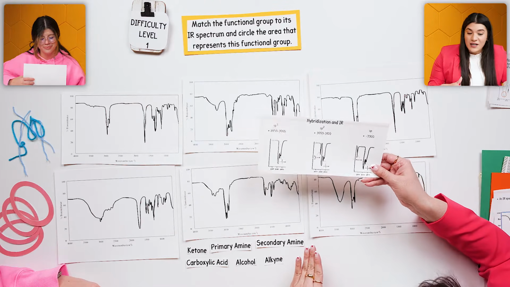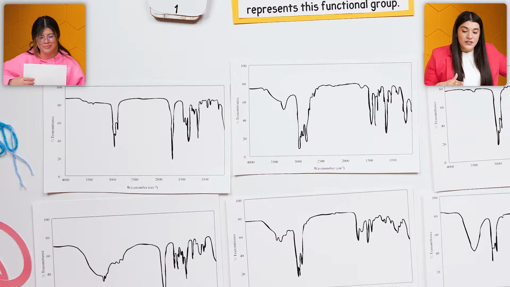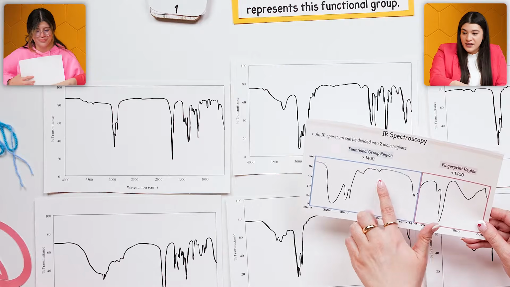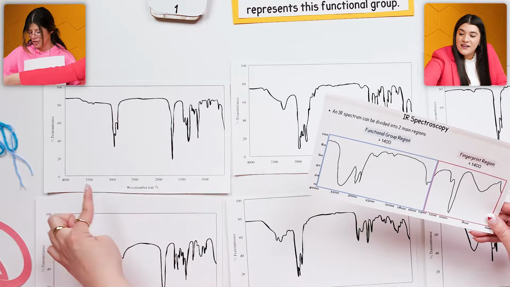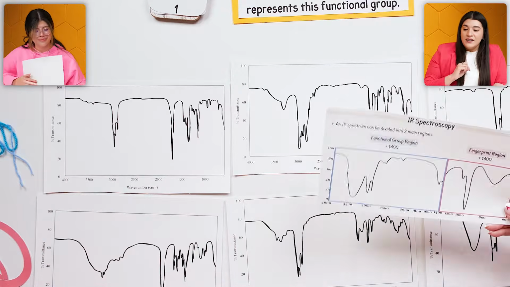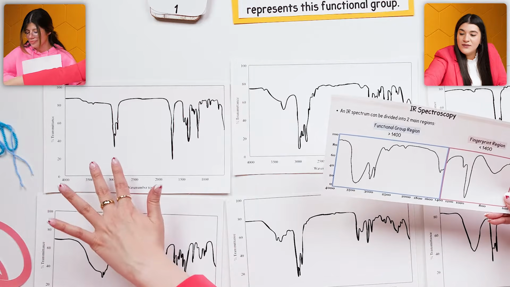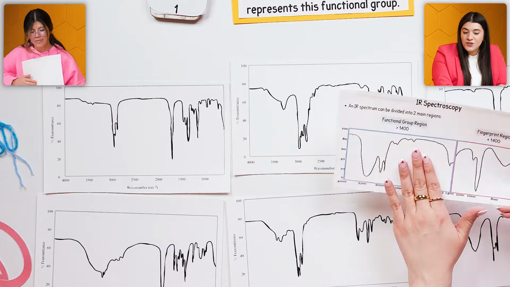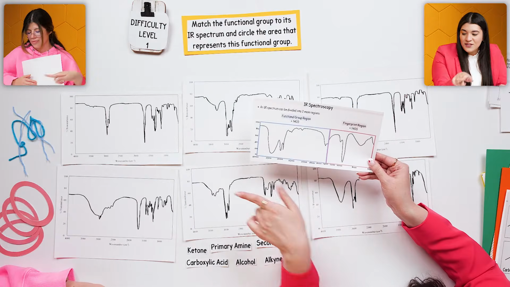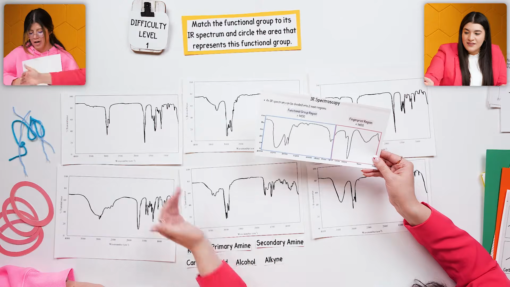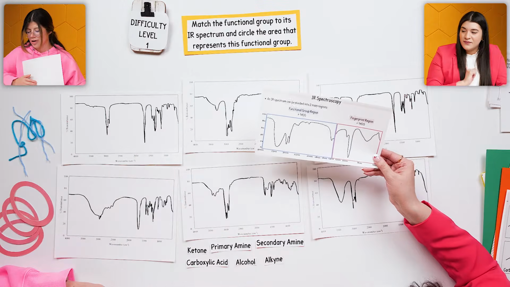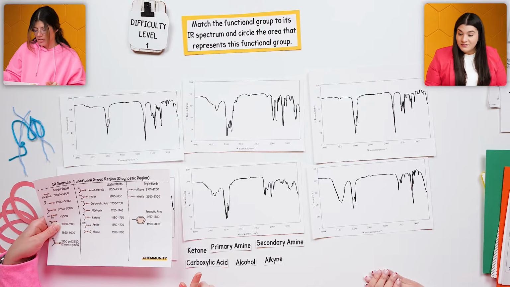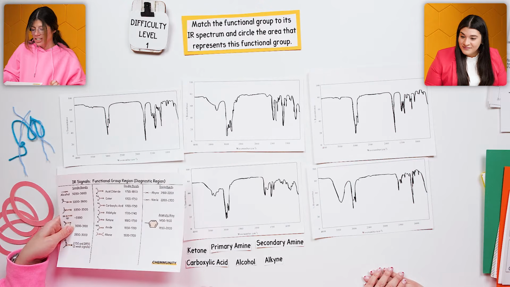So what we want to do, we still want to focus on the functional group region, which was greater than 1,400. So I know that's going to be to the left for each one. We've identified what that was, and it doesn't help us. Is there anything within that functional group region that could tell us what the actual functional group is? So I'm just looking at that cutoff. Okay, that makes more sense. I'm leaning towards the ketone, just because it's in the range.